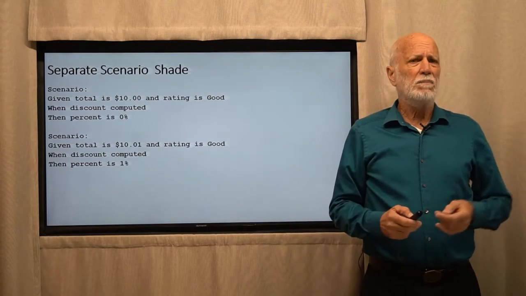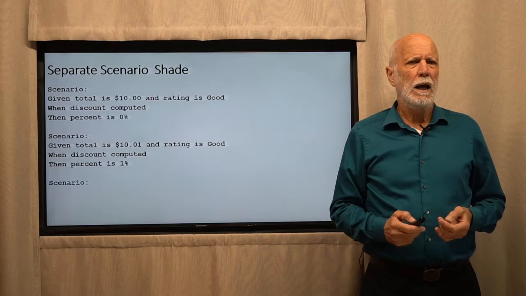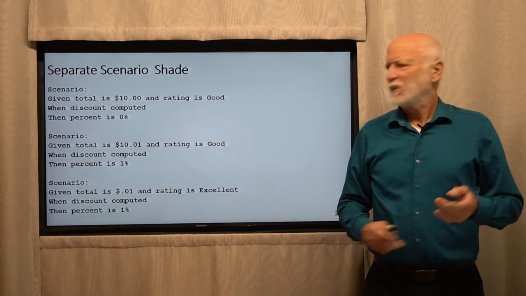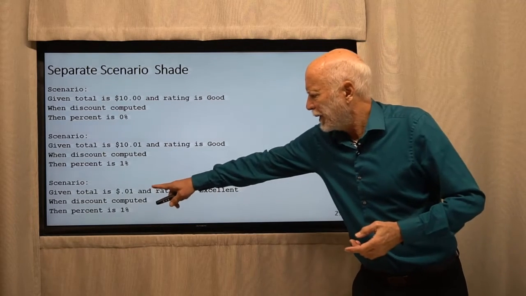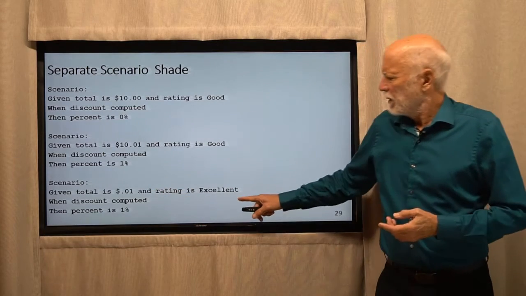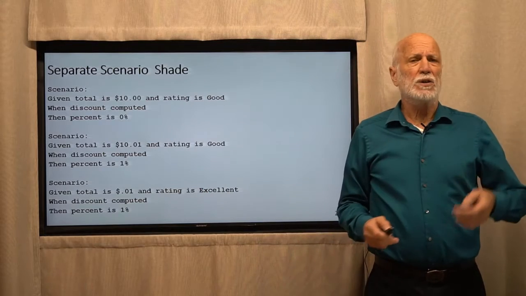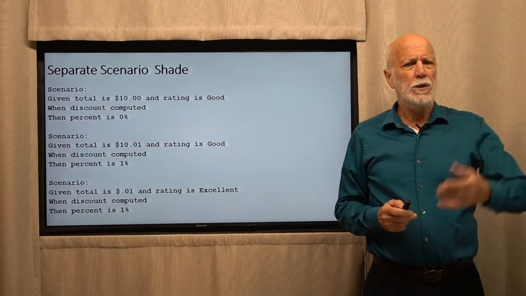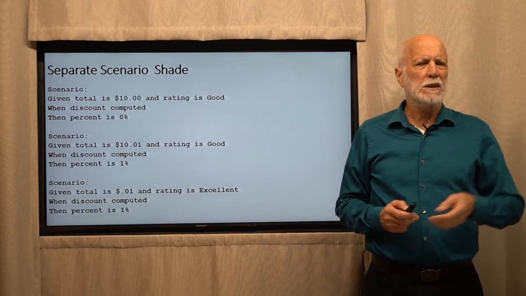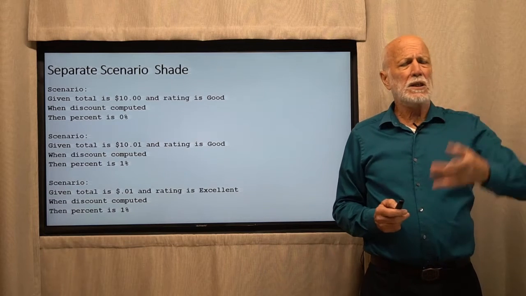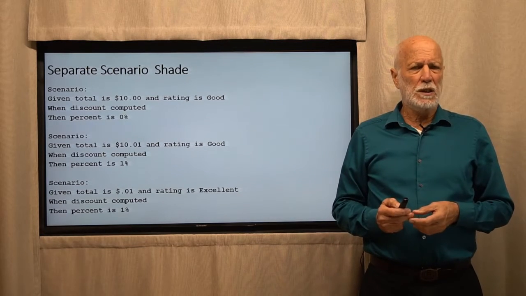When a discount is computed, percent is 1%. And scenario, given the total is $0.01 and rating is excellent, when the discount is computed, percent is 1. And we do this for all the remaining possibilities. Now this is a lot of duplication.